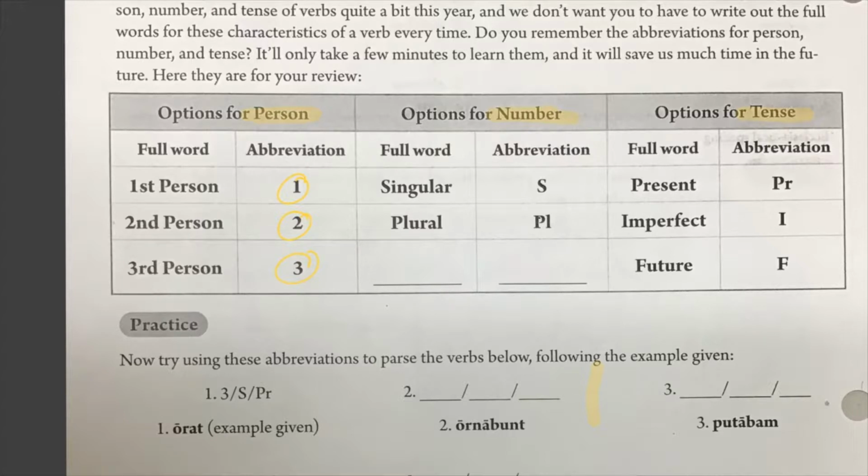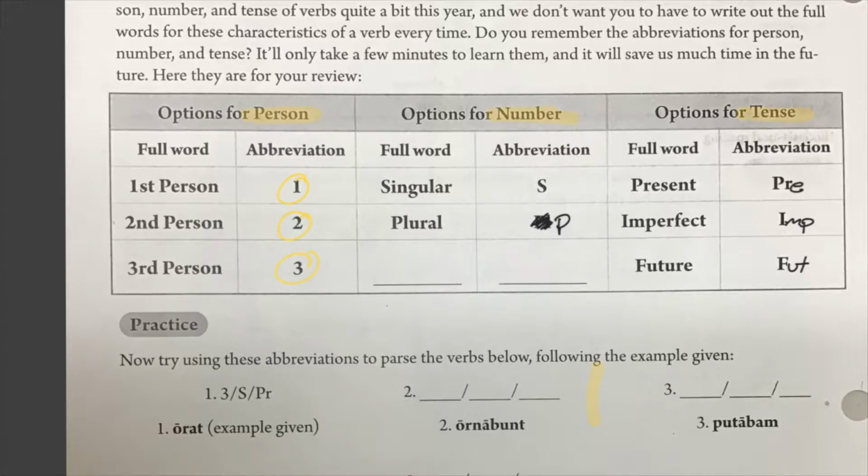I'm going to make one slight change, and that is that I would rather you simply write the letter P for plural. And then when we look at the options for tense, we have learned 3 tenses, present, imperfect, and future. And instead of these shorter abbreviations they offer here, for every tense that we learn, I'd like us to write the first 3 letters of that tense when we parse. So for present, PRE, for imperfect, IMP, and for future, FUT. I think that'll help us avoid some confusion later on.